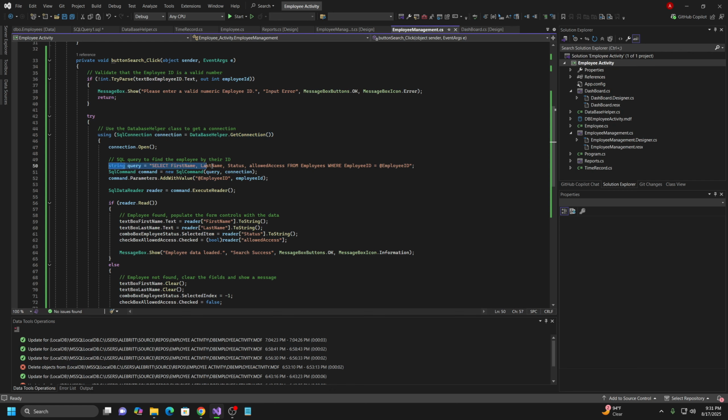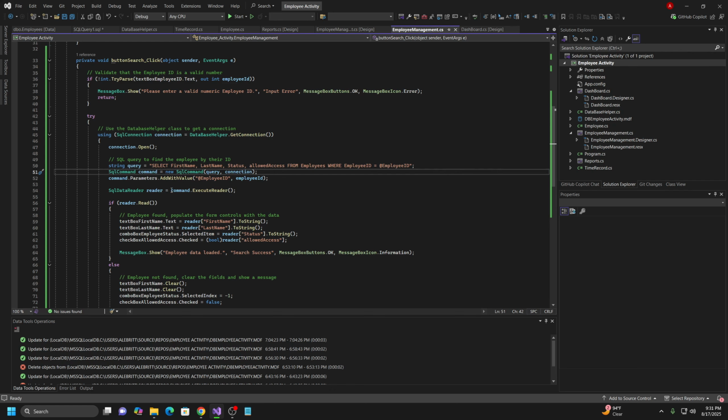So we get the SQL query, which is pretty straightforward for this one. You get the first name, last name, status, allowed access. You get everything except for the employee ID. You just get it where the employee ID matches. That'll already be entered. You create a command object. A command is obviously how you tell the database what you want.